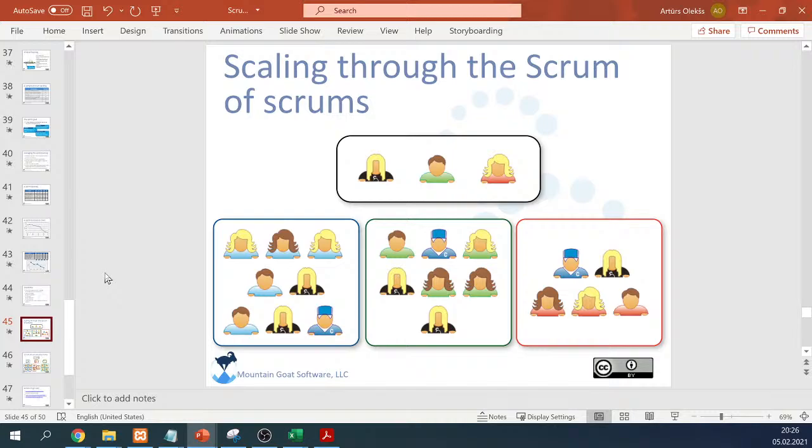And how scaling is done through the Scrums: there are the leads and the teams, different teams. Each team works on different requirements, on maybe different systems.